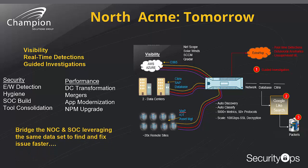My next point is bridging that gap between the NOC and the SOC, right? So a couple points here. One is if the NOC and the SOC are leveraging the same set of data, right, and looking at the same core set, that network wire data, which is the truth of what's going on, very quickly can we get to mean time to fix things, right, from a security or performance standpoint. What we also noticed is a lot of people today, and I'm sure you guys in the room, wear multiple hats. So you may be the Exchange admin. Your day-to-day activity is keeping Exchange running and email flowing. If there's a performance problem, that's your job. But if there's a security issue, you kind of switch hats to be the security guy, and you're doing that job as well.